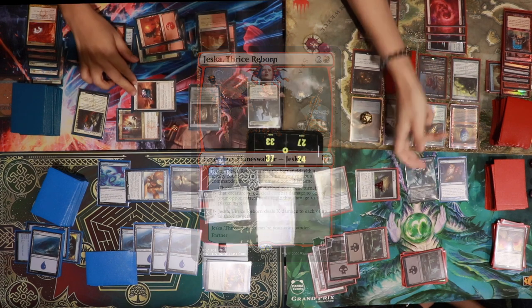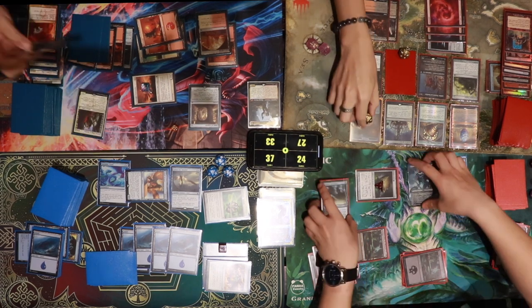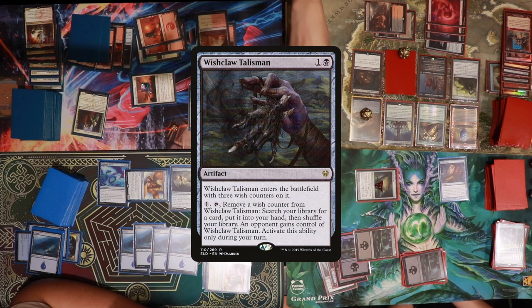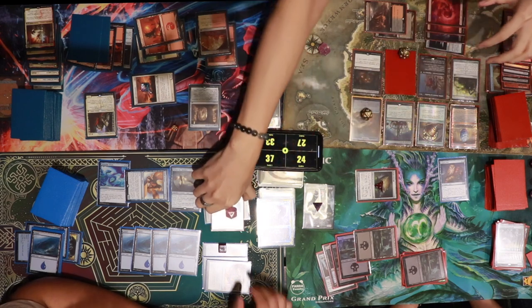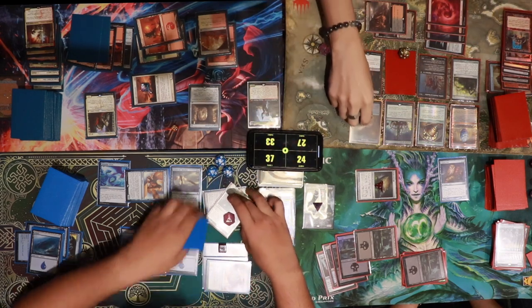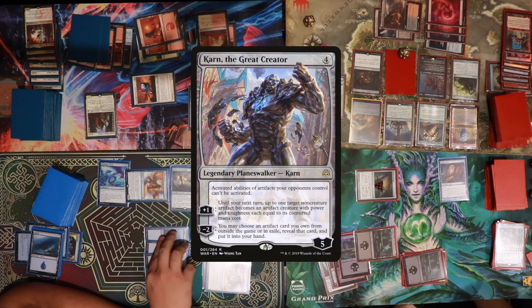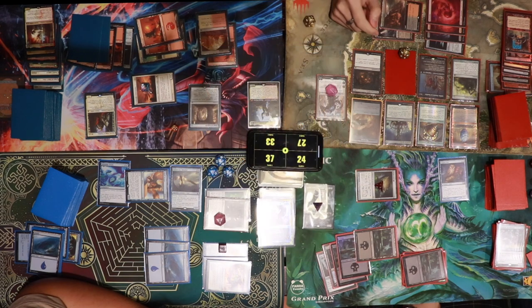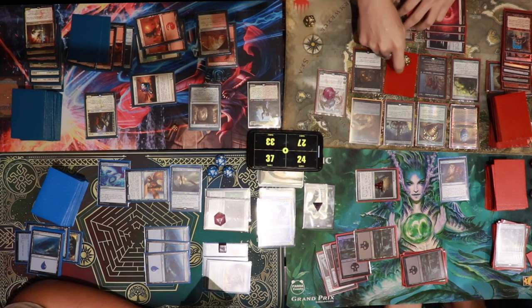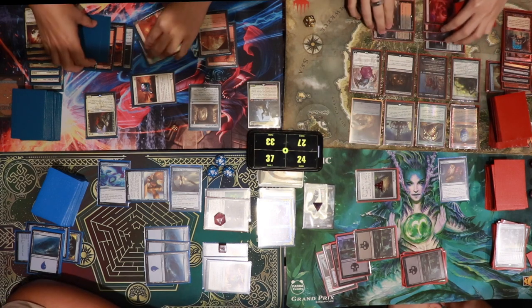He activates -1, targeting Tajik, Gyruda, and the Dark Confidant. Our creatures die, and he casts Witchclaw Talisman, triggering it to search his library for any card. He then passes the tapped Witchclaw Talisman to John, and casts Karn, the Great Creator, which prevents abilities of artifacts from being triggered. When Karn enters the battlefield, he returns Jeska to his hand due to the Cloudstone Courier trigger.